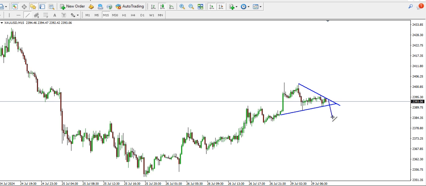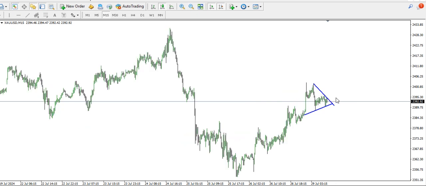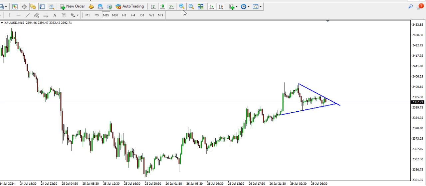That's when we'll start to think possibly the bullish movement is over, but for now it appears as if the bulls are still in control. For now, we need to watch and wait for the breakout of this current triangle. A breakout of this current triangle might likely tell us the direction price is going to take.